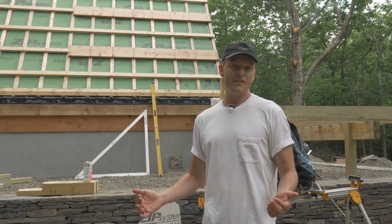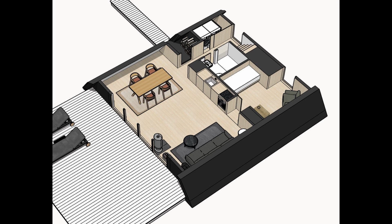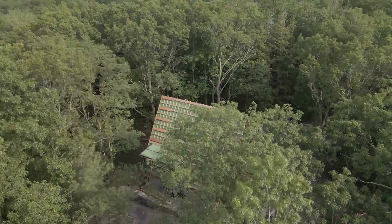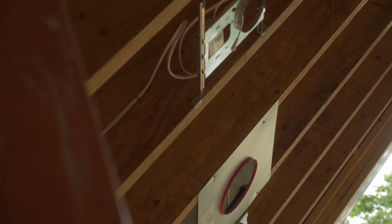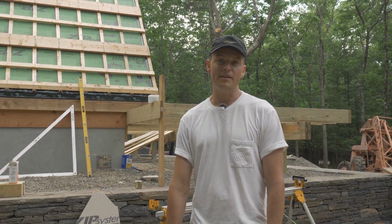I landed on the A-frame plan because it's just unique, it's gorgeous, and I wanted something that stands out up here. A-frames haven't really been done for decades, really. And I wanted to do it. I wanted to do the modern version of that and make it really well insulated and air sealed, and put my ceiling speakers in, and every little modern touch I wanted to put in here and make this the new version of a classic design.